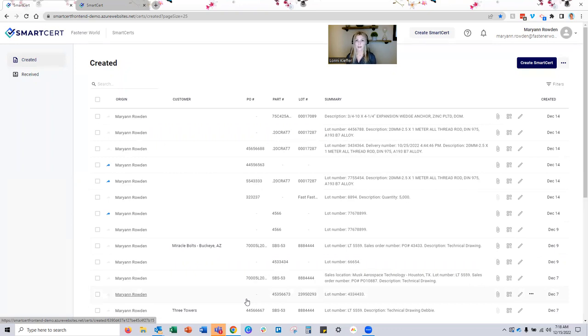And all of that is not only available within your dashboard view, but searchable. Any information included in the fields of a SmartCert is searchable. You can search, sort, and filter to get to where you need to. This comes in handy, especially if you are sending multiple SmartCerts representing line items for an upcoming shipment to your customer. The value of using the platform is obviously automating that transfer process.